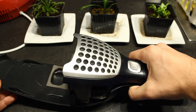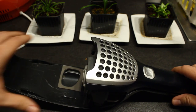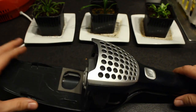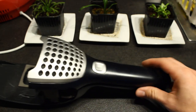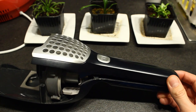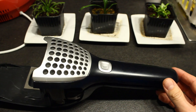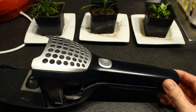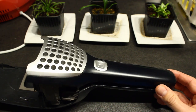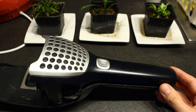I removed the part where the dust is stored because it's not relevant for this video. The problem with these machines is that the lifespan of the battery is very short. Many people reported on internet forums that some of them fail like one or two years after purchase. If you are in the warranty period, Electrolux will provide you a new one because they admit there is a defect.